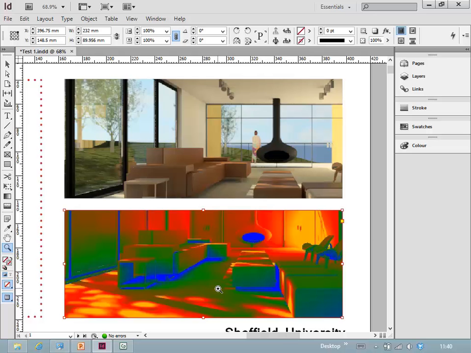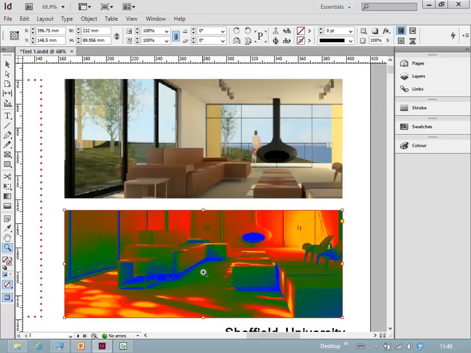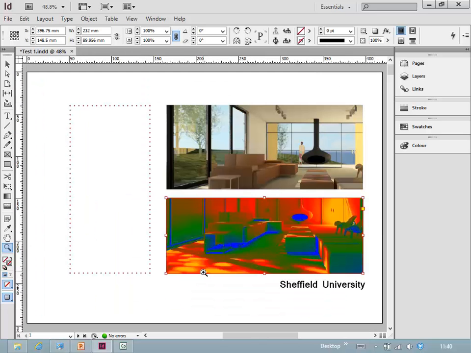What it will actually do is alert you. It will say this image has changed slightly. You can then just accept it, and it will change the image. So what this means is, if I zoom out here, you can establish the page even before you've completed the analysis. So in here, for example, you might have some early stage daylight studies, and you could put those images into InDesign. As you then update those images, as long as you overwrite the existing image, it will bring those images in.